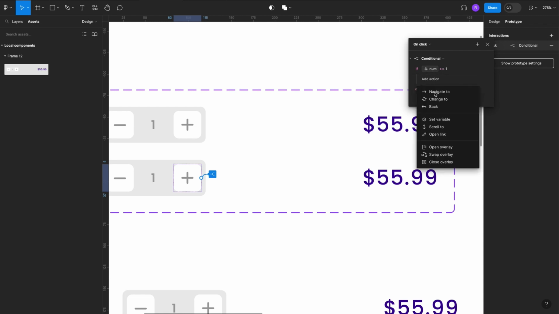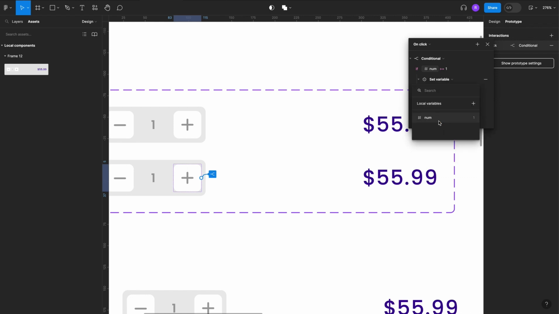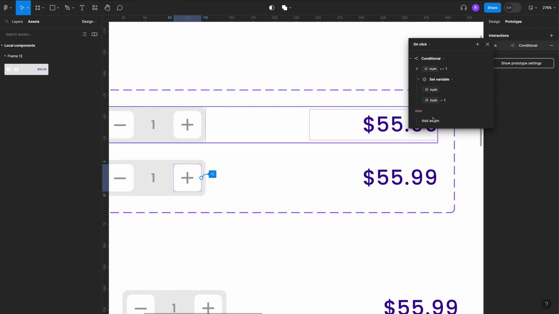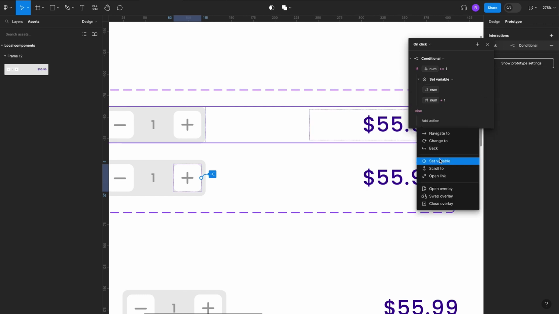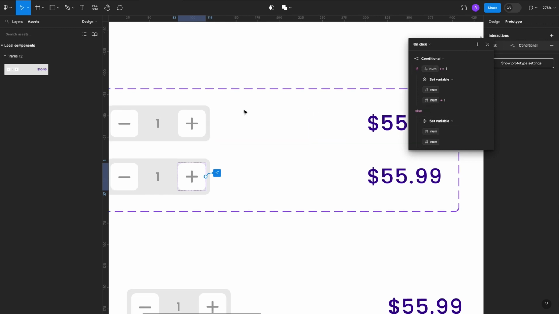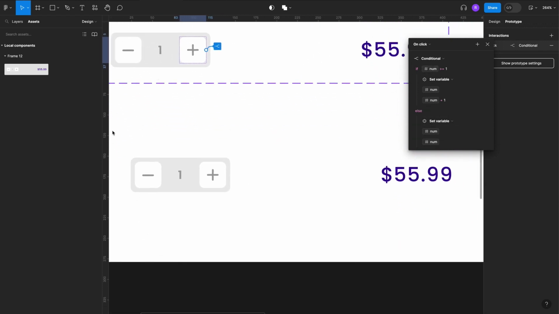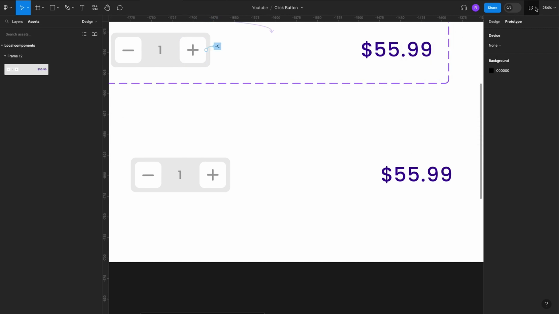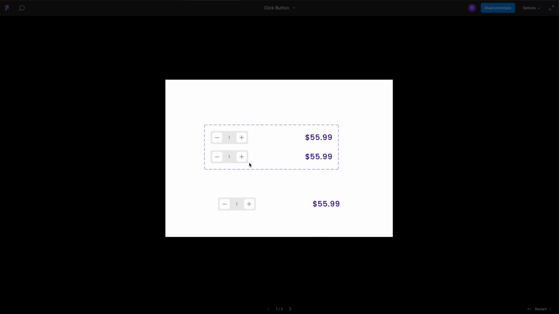I want it to set a variable and then say okay, the variable number, the same condition we gave to this component, we will do the same thing. We'll add 1, right? And then here no need for else, because I don't want it to be anything, because I'm not going to click on it. So you just give it num. You don't need to give anything. You just select num. Now, if we come back to the previous prototype, just open it and yeah.